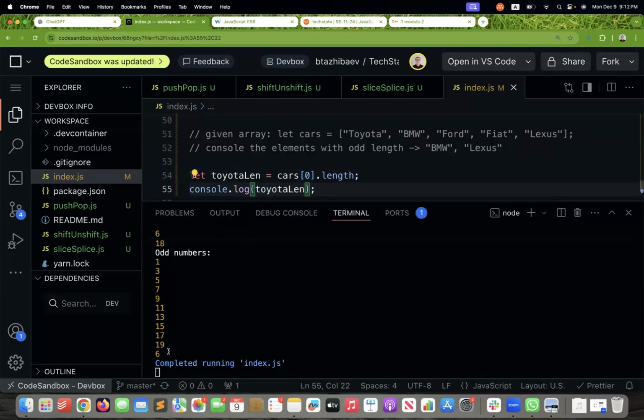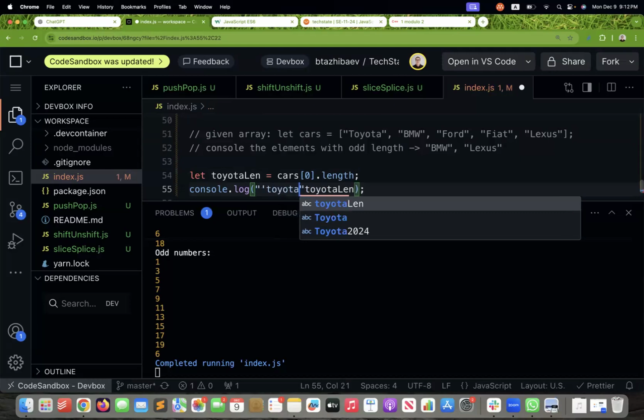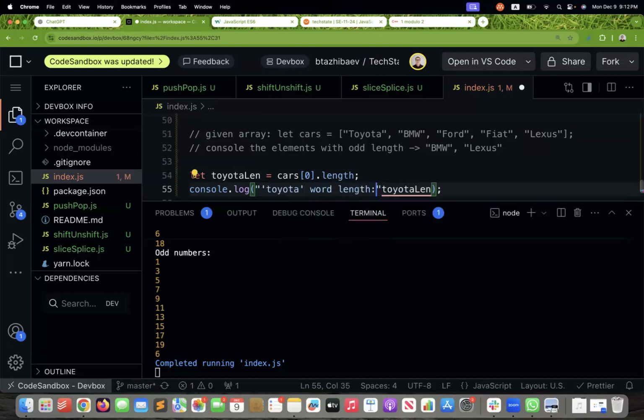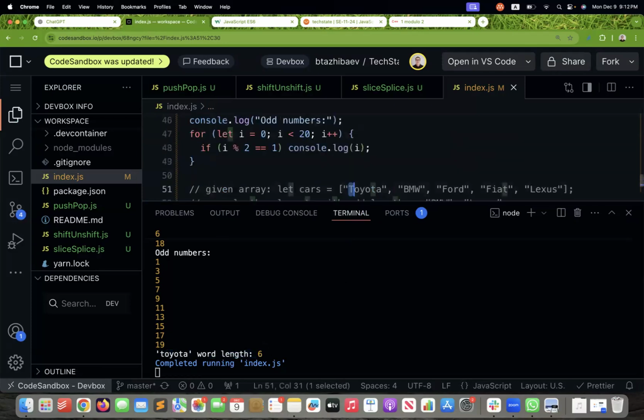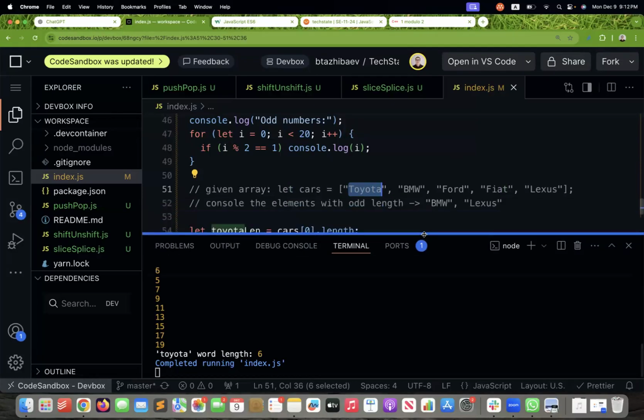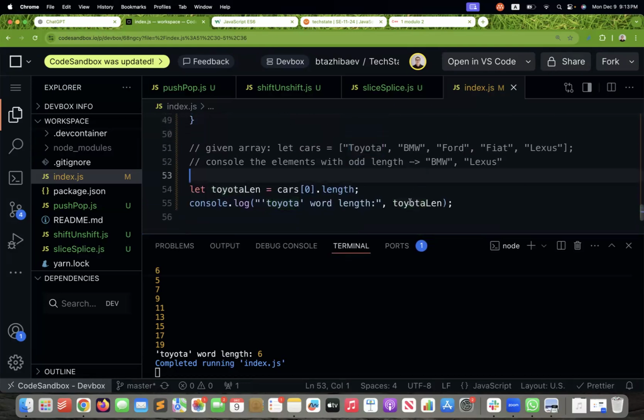If I save, there you go. Toyota has 6 letters in it, right? Because I'm seeing 2, 3, 4, 5, 6, I see the number 6 here.